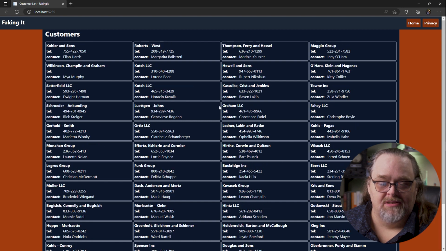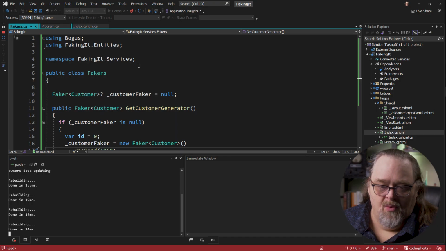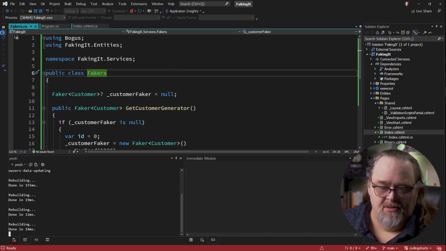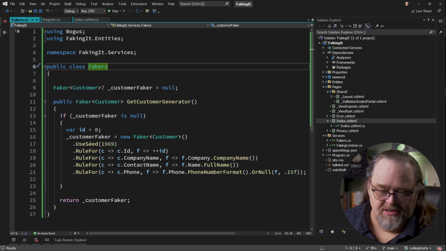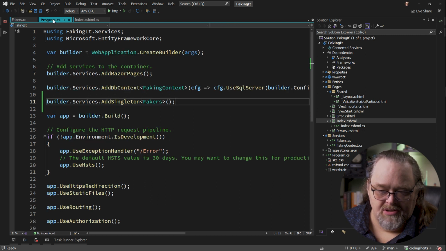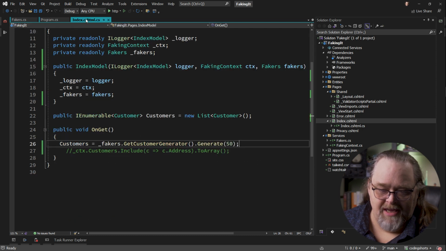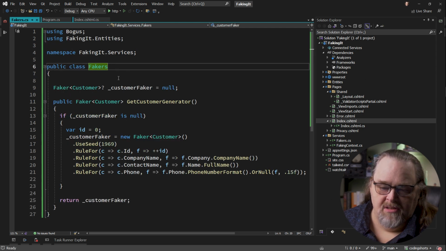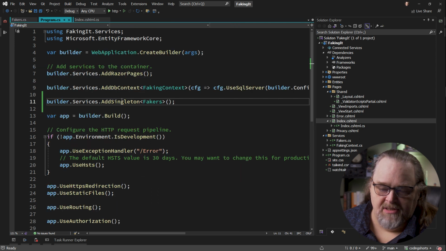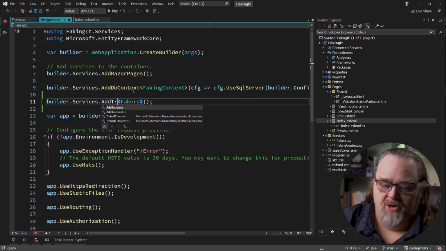Wait, no it isn't. So what happened? When we look back at our project, we are telling it to use the seed, but of course, because we said this was a singleton, every time we refresh the page, the singleton is being reused, so it's generating the next 50 and the next 50 and the next 50. So the trick here is, let's make this transient instead.